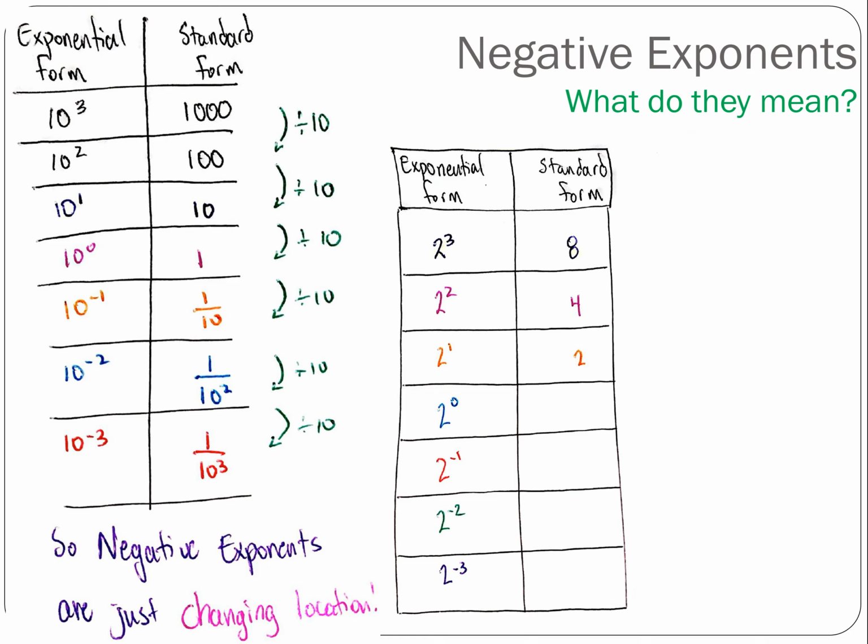So for the next part, for the exponential forms and standard forms for the number 2 as the base, I'm going to let you fill that one out on your own. It's not on the video. Don't rewind or fast forward to try to find it. It's not there. But the seeds for doing the exact same table as the tens are right there. Go ahead and finish it out on your own. Pause the video. I'll be here when you get back.